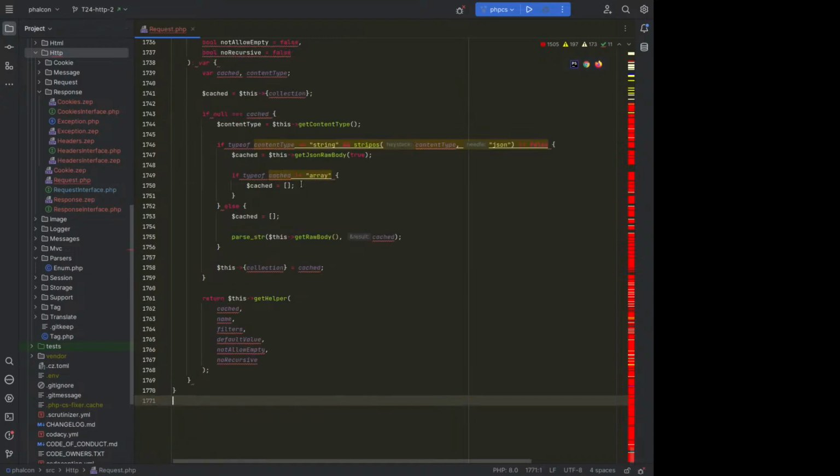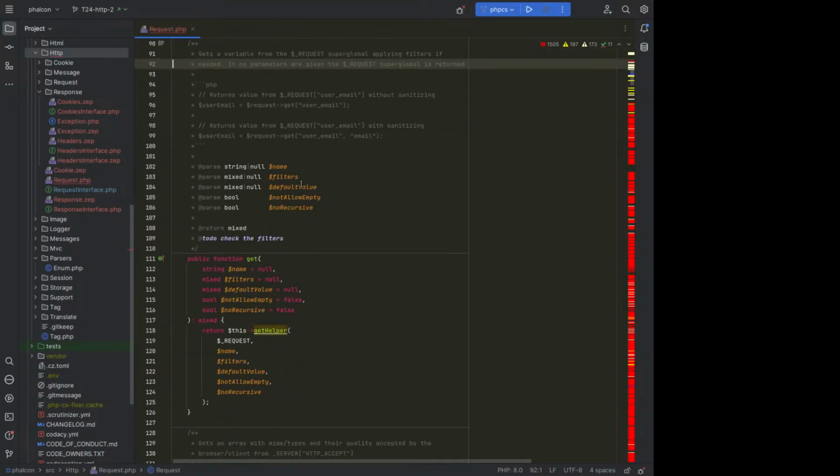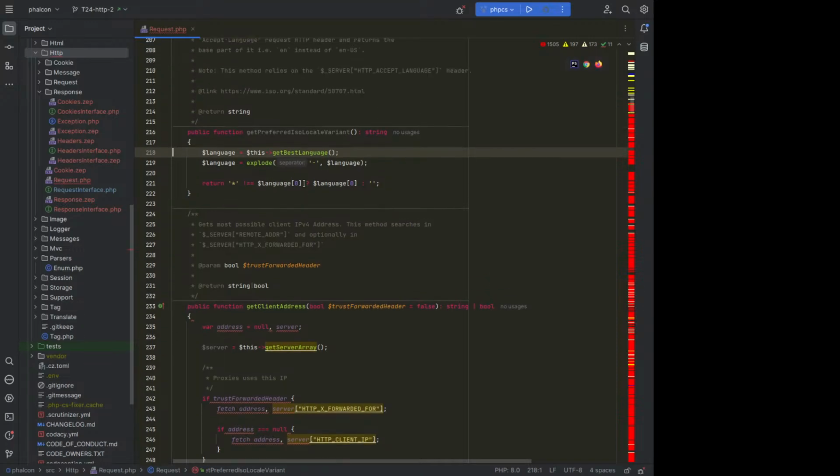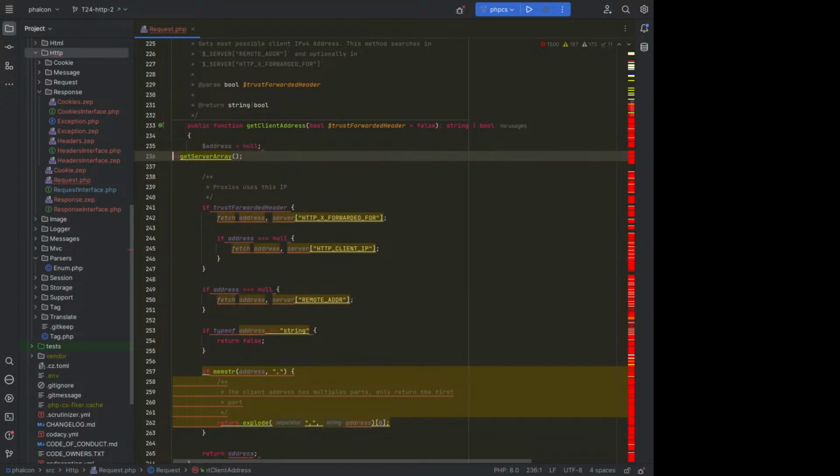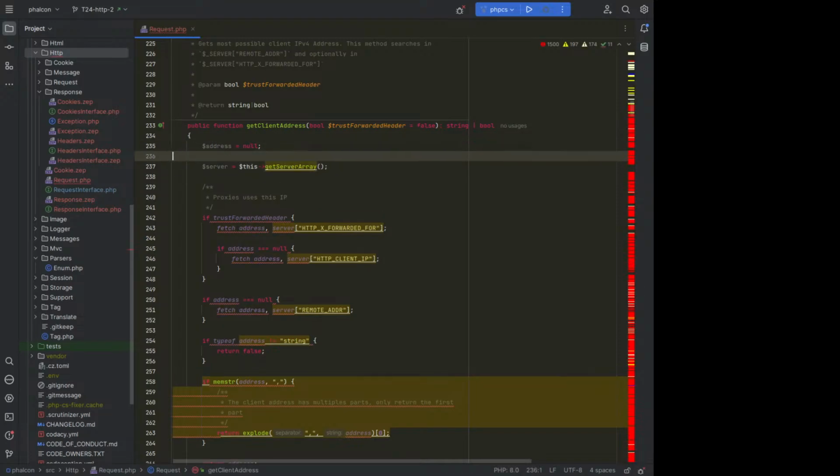This one is quite a big one. It's 1700 lines of code. So slowly, you just go on and keep on destroying.